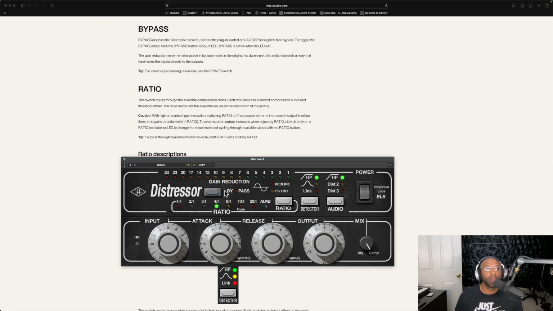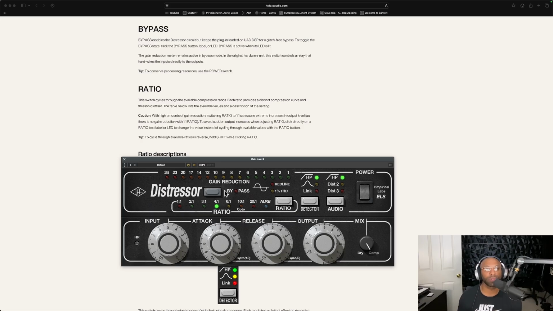Fun fact. Bypass disables the Distressor circuit, but keeps the plugin loaded on UAD DSP for a glitch-free bypass. To toggle the bypass state, click the bypass button, label, or LED. Bypass is active when LED is lit.